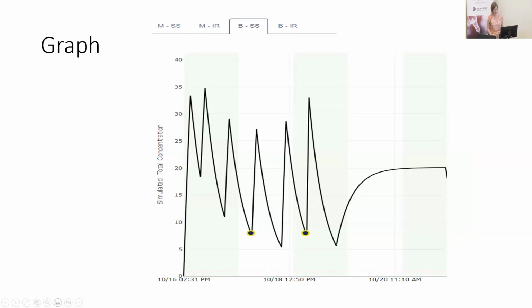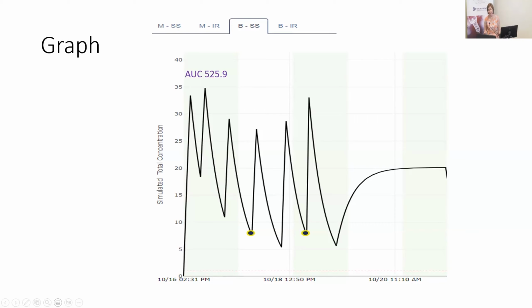So again, this is another graph from IDODS with simulated total concentration of vancomycin on the y-axis and time on the x-axis. So you can see he got that nice big loading dose, and then it only drops to about 15 before he got his first maintenance dose. So they gave the loading dose later than was charted, and they gave the first maintenance dose on time. So for the first 24 hours, he was actually quite therapeutic. He had a 24-hour AUC of 525.9.